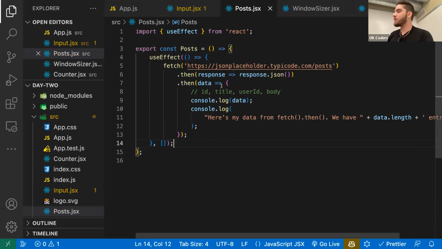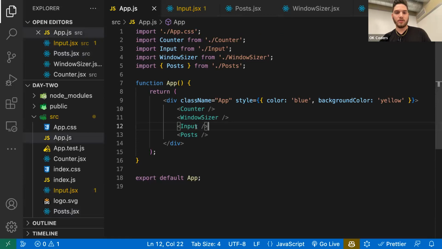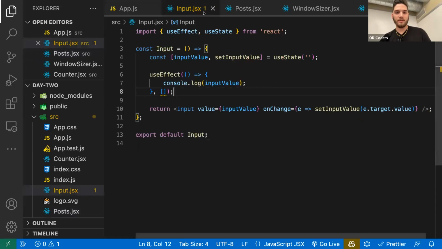I think I want to take a break from this real quick. The other time a component re-renders, there's a few times, but the other time that is actually something we've seen is anytime the props change, right? So like if posts, I could even do this. I don't know how much I want to make these components ugly. Here's what we can do. So I've got an input. Oh, I didn't even make this reusable.